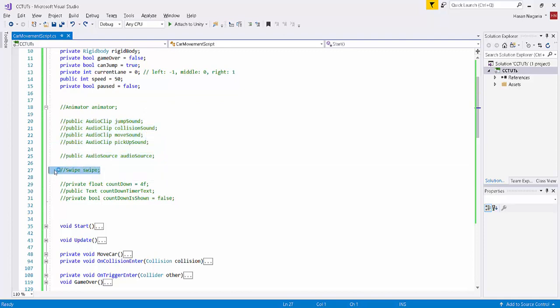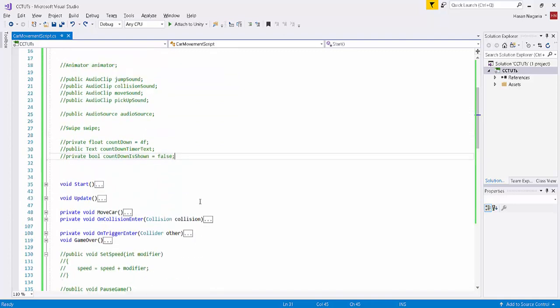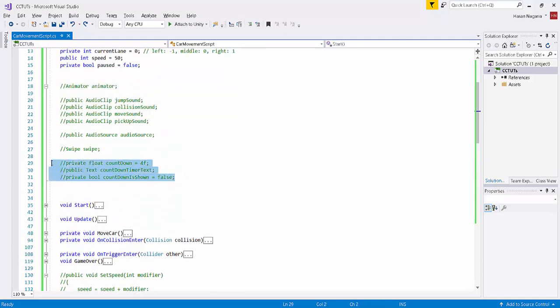You see a swipe. This was a class that I wrote. This has to do with mobile inputs. So we're going to ignore that for now as well. We're simply going to get our game working with a keyboard, and then later on in the section, we'll get back to swipe. For the countdown timer, countdown is shown. All of this has to do with when you pause the game and you want to resume it, you don't want to resume it immediately. So it shows a 3, 2, 1 counter. But again, it is not relevant right now.